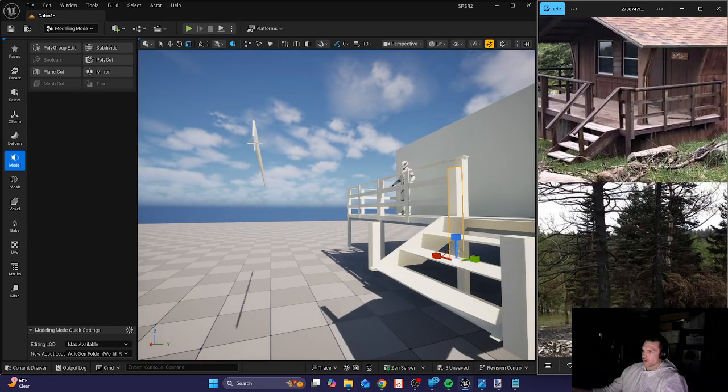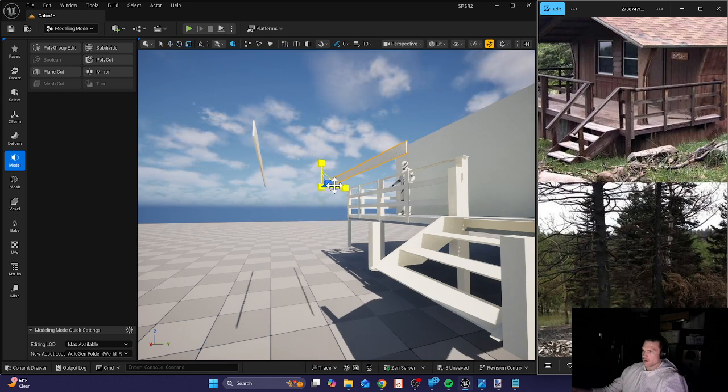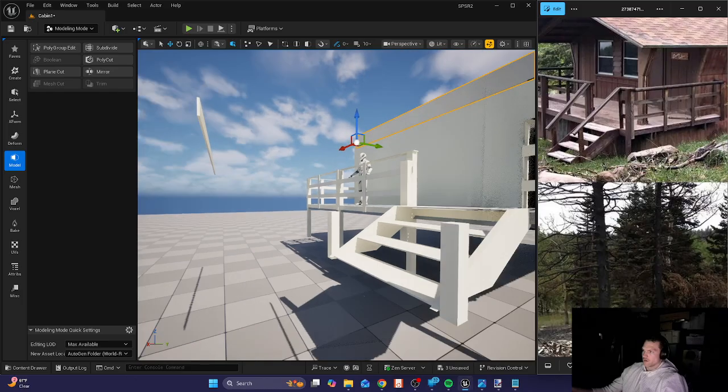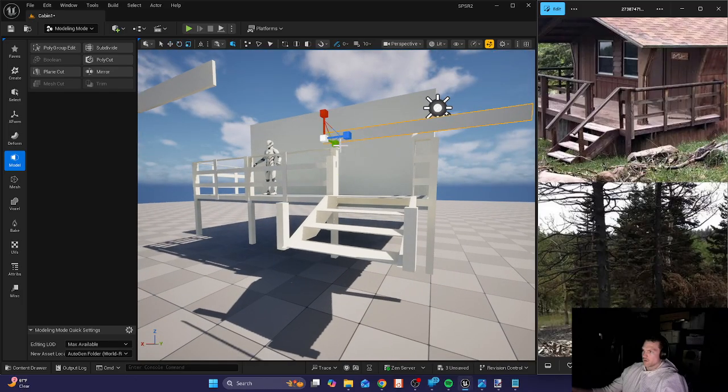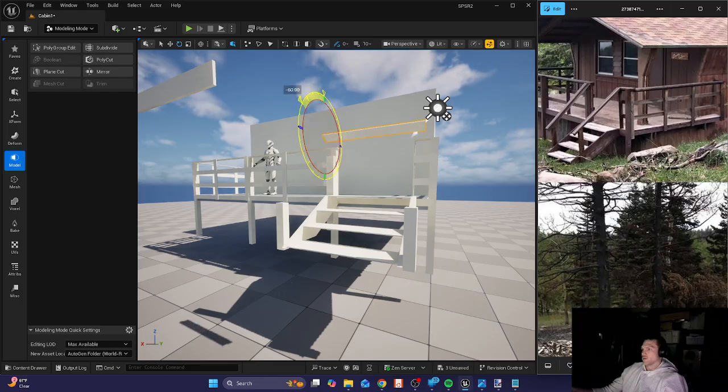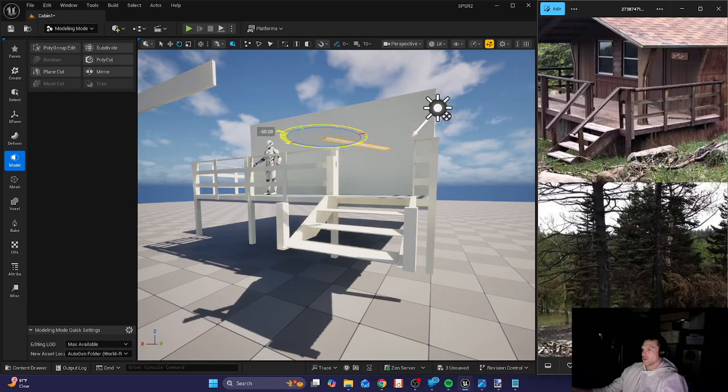Okay, and then we'll take our board that we've used multiple times here, grab another piece from it, and let's make it a little smaller. Move it over. Then we want to rotate it 90, rotate it 90, and then it should be at a 45.